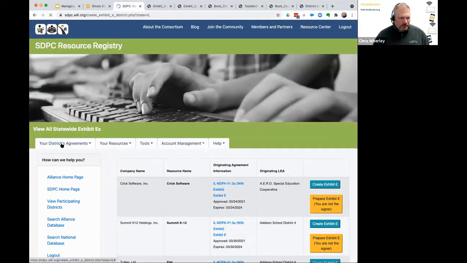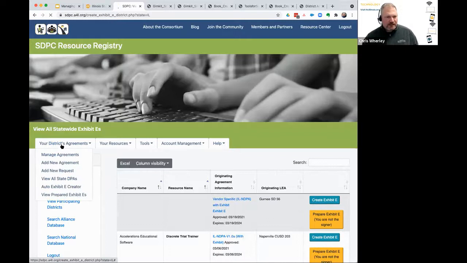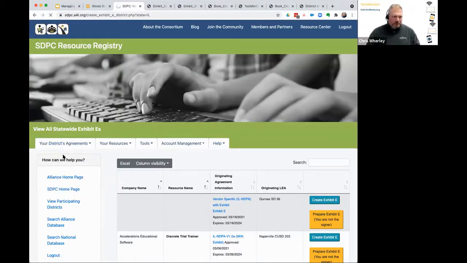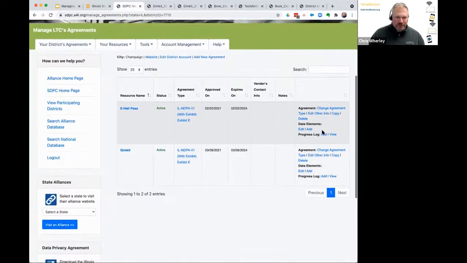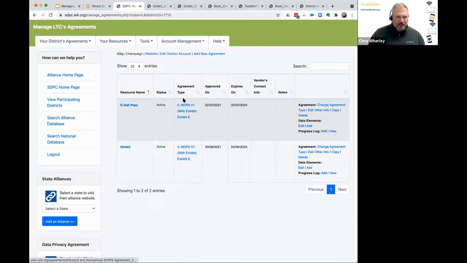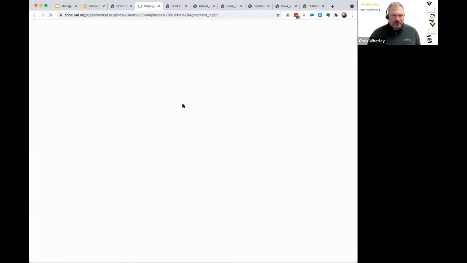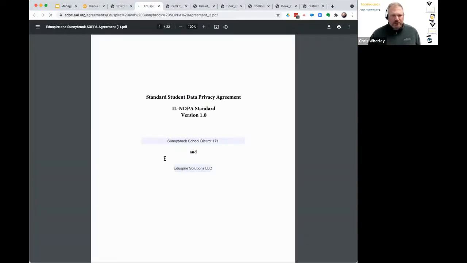And so those applications just got an email from me with the PDF document that shows that we're subscribing to that agreement. So what the database does with that process is that it links the original. So this is the original agreement between Sunnybrook and EduSpire for eHall Pass.